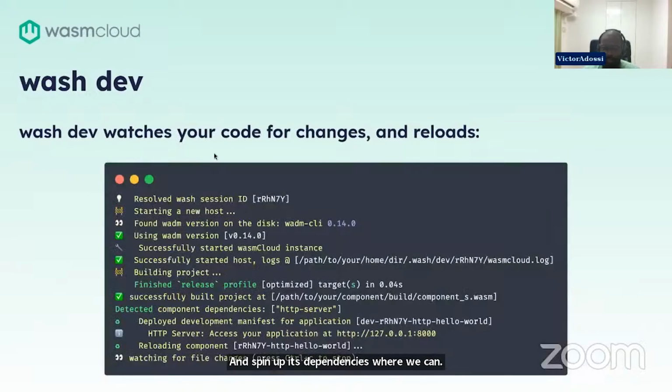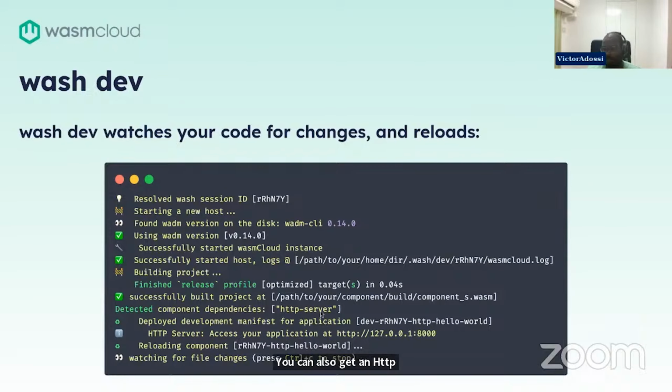So here's a quick look, and I'm going to demo it really quick, at what the output looks like. It's what you'd expect. We generate you a session, because it turns out you can run more than one command on a computer at the same time. You could have two Wash Dev sessions running on the same machine, and we want those to not collide. You can have the component get built, and or provider. You can also get an HTTP server built and spun up.